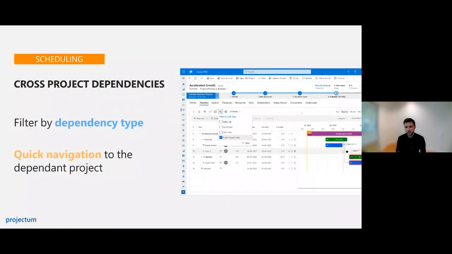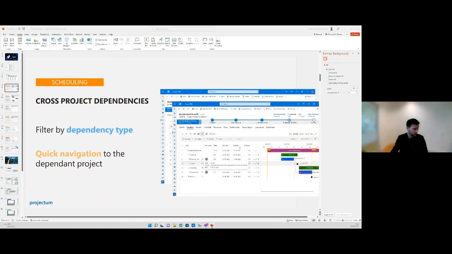So if we just jump straight into it, we are coming with features across the Power PPM suite, starting with our scheduling capabilities. The first feature I would like to show is cross-project dependencies. In Wave 1, we came with soft dependencies, where a task is not necessarily auto-scheduled if I create a link between them. Now we also have cross-project dependencies, which means I can go to our program and create dependencies between our projects. I just want to go in here and show you how that will look.